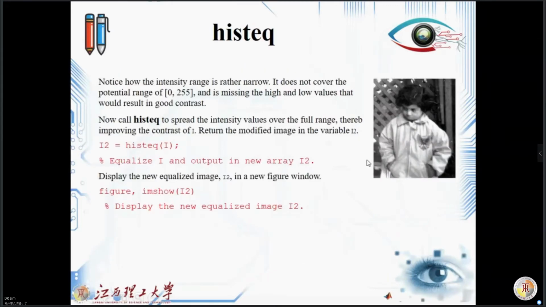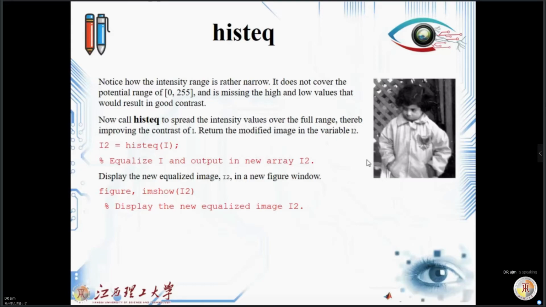We have one command which we call histeq. With this command, you should notice how the intensity range is rather narrow. It does not cover the potential range of 0 to 255 and is missing the high and low values that would result in good contrast.